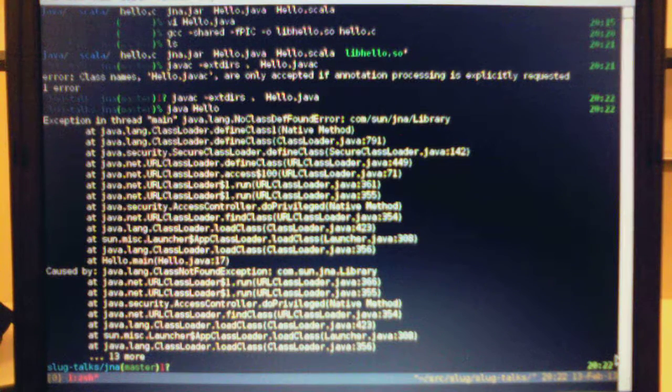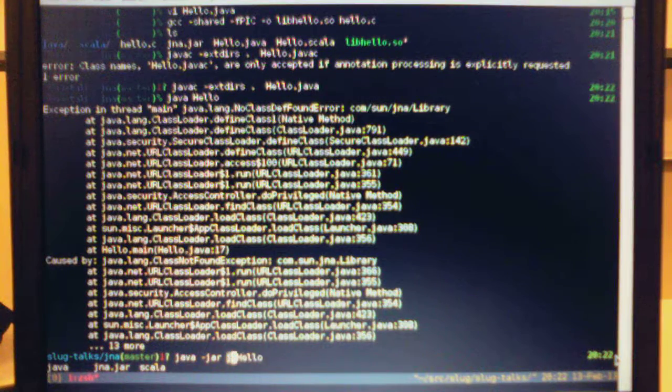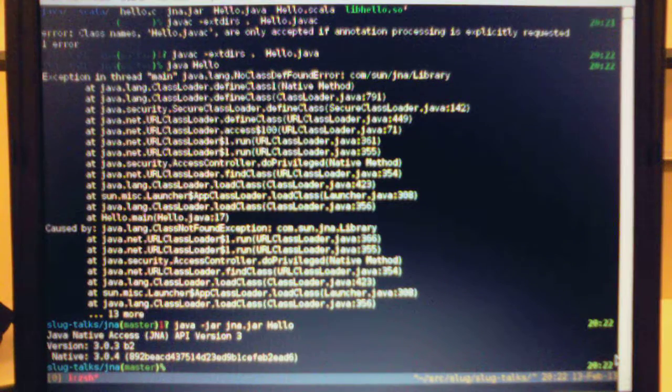But look what happened! It didn't know where stuff was. So then I tried some other stuff, which I'm going to show you because this is beneficial as someone looking at Java that's not a Java programmer. I know there's a jar option because I've seen that being used. So I'll try passing jar and the JNA thing, and then what happens? It didn't run my code, and I immediately knew that it didn't run my code because it ran the code that was in the jar.